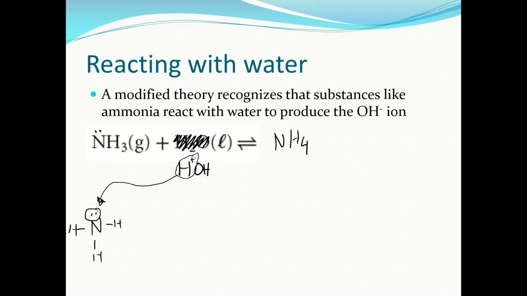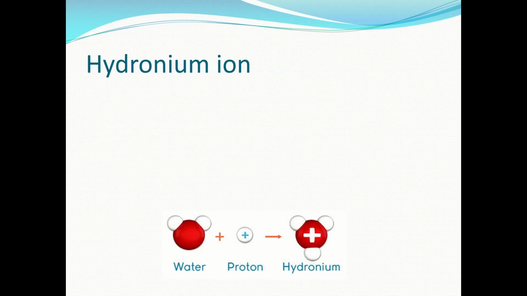And this hydrogen is positive, and it takes with it a positive charge. So this was neutral before. We're adding on a positive charge, so it becomes NH4+. And what's left over over here is that OH, and because hydrogen took its positive, the OH becomes negative. So this allows us to make OH minus from the water, and Arrhenius acid-base theory works again.